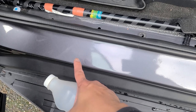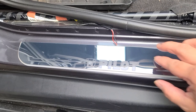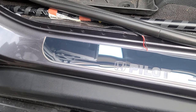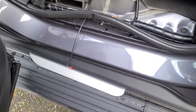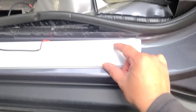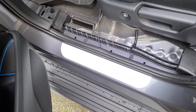We're gonna put the dynamic door sill here, run the wire under this weather strip and through here to connect it to the front one. Next, clean the surface with some alcohol to get rid of any grease so the adhesive can stick. Then align where you want your door sill — nice and centered. I'm going to use this groove as my guide so it's even with the passenger side. Once you know your placement, peel the backing off the 3M tape and stick it on. Then repeat those steps on the rear.